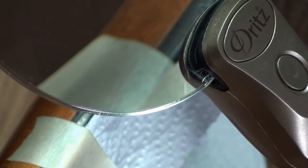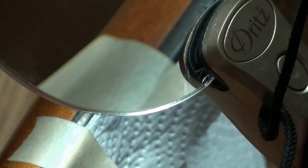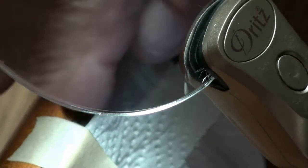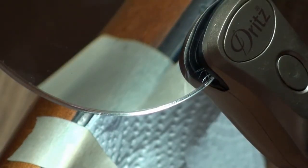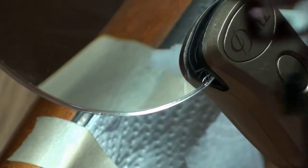I think I'm going to try, if you can see that from here, that crack is filled here at the fret, and the worst part where it was gaping open. But I wasn't going to try to fill this tiny little hairline crack up through here before, but I think I am going to, so hold on a minute. Here again, I don't know how well you're going to be able to see this. I'm looking at it through a magnifier, trying to get the dust just in the crack, and then I want to go over it with just a few drops of this CA glue.